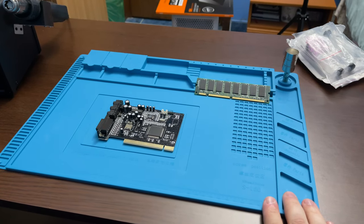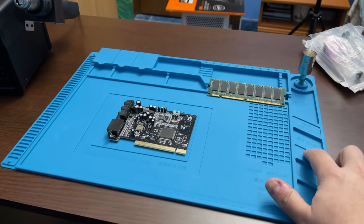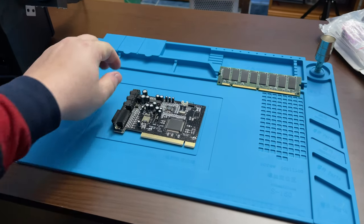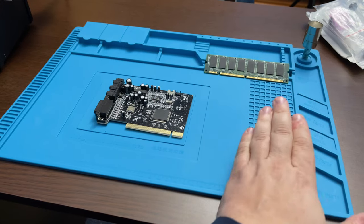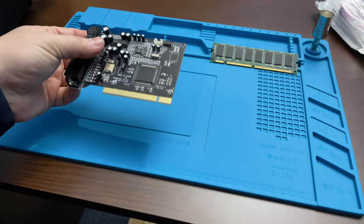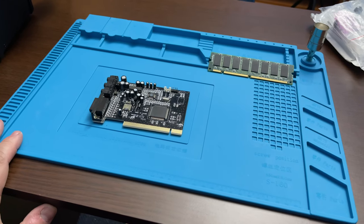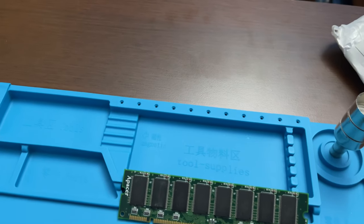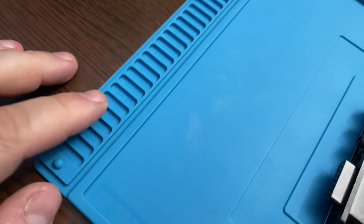Next we have the mat — the thermal mat. It says it can support up to 500 degrees. You have storage spaces — this one, this one, and the round one are magnetic, so you can put your tools up there. You also have three storage spaces that have lids so you don't lose anything. It's designed for smaller pieces like phones and stuff, but you can make it work for a bit bigger boards if you want. For the price it's quite a nice deal. You have numbered slots for screws, slotted spaces to store your drivers and driver bits.